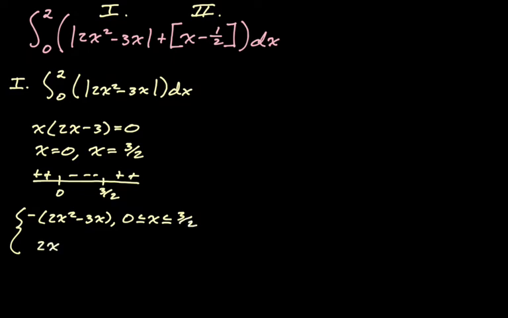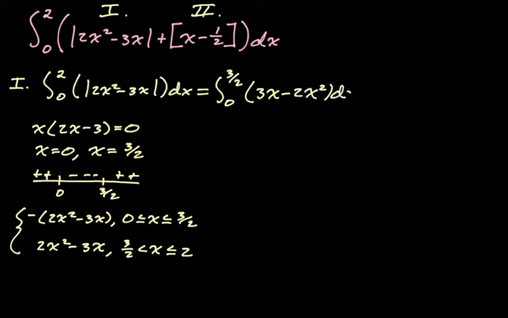In this case, because we're going to integrate, you kind of want to include 3/2 both times, but it's fine. It doesn't really matter. From 3/2 to 2, which is, again, the only part we really care about, the quadratic thing is positive, so we just get 2x squared minus 3x. Okay, so now we've written this piecewise, so we can take our original integral that I've labeled number 1, and we can rewrite this as 2 separate integrals. So that's going to look like 0 to 3/2 of the opposite of 2x squared minus 3x, or 3x minus 2x squared, plus the integral from 3/2 to 2 of 2x squared minus 3x.